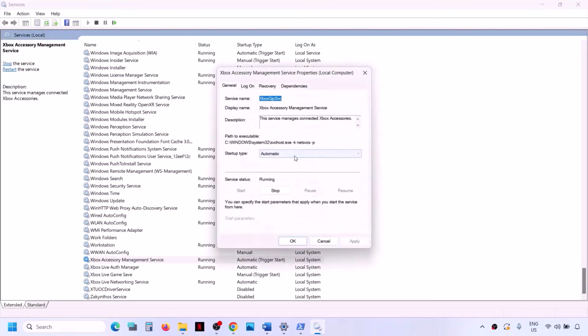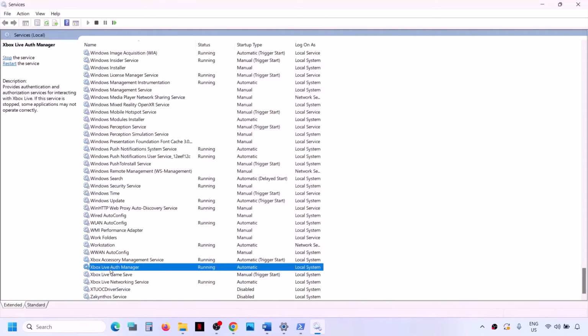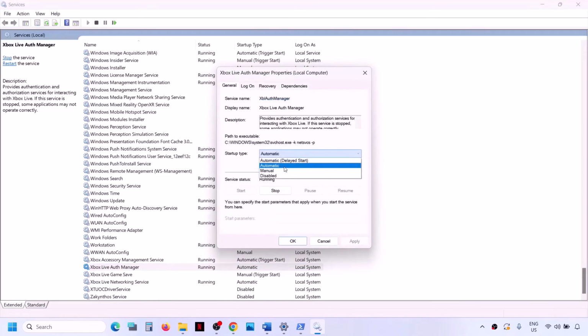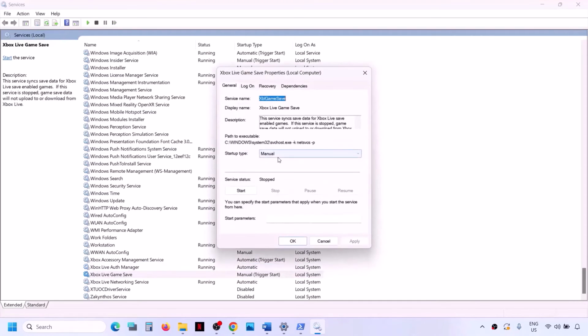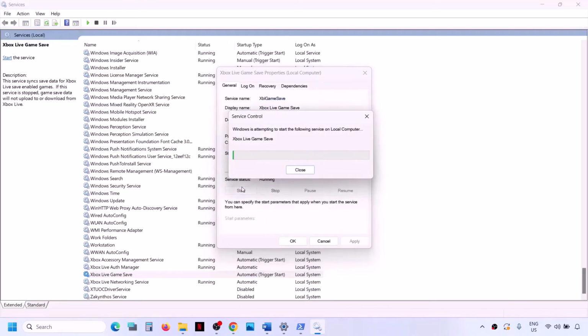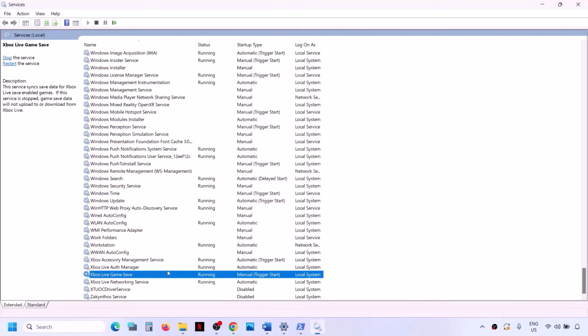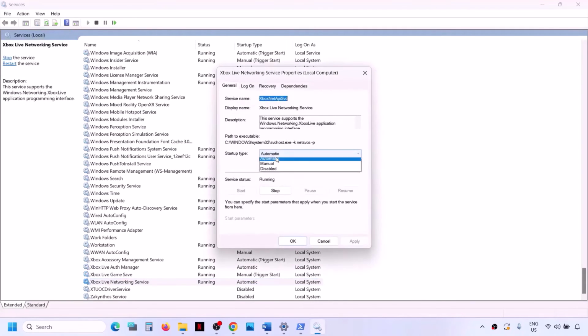Double-click on each Xbox service, set it to automatic, click on apply, click on start if highlighted, then click on OK. Repeat the same for the second, third and the last one: automatic, apply, start if highlighted, and then OK.